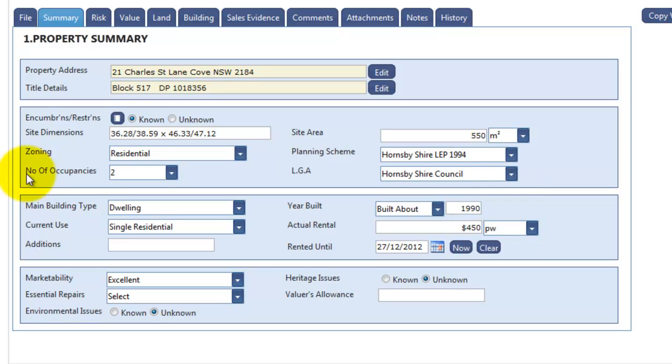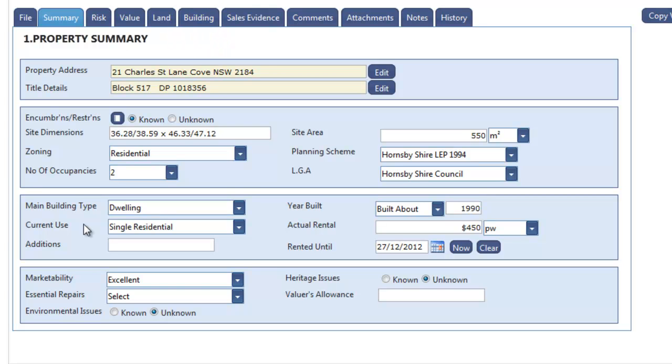Number of occupancies the subject property has is made known here. It can either be 0 in case of vacant land, or you can enter details for up to 3 occupancies in case of an existing building. In this summary screen, the number of occupancies you enter is used by the building screen as the maximum number of occupancies as part of that valuation.